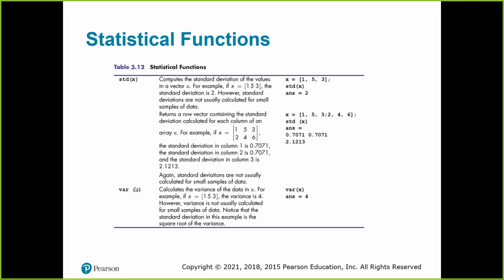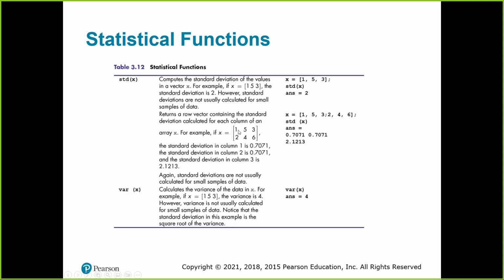It wants you to find the standard deviation for a multi-row array, and also the standard deviation for the entire matrix or array. And so what they'll do is they'll do this. If you do the standard deviation on a multi-dimensional array, it returns a vector of the standard deviation for each column. And then when they try to do it for the entire array, they take the standard deviation of the standard deviation. It's not the same thing.